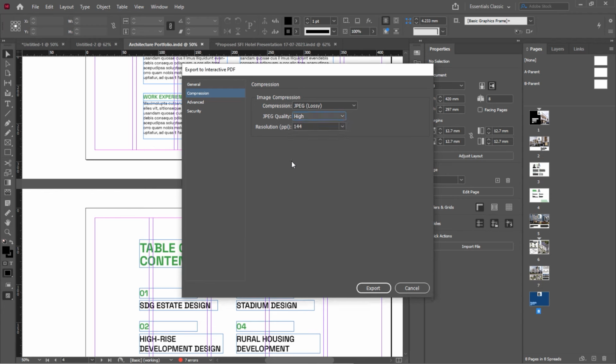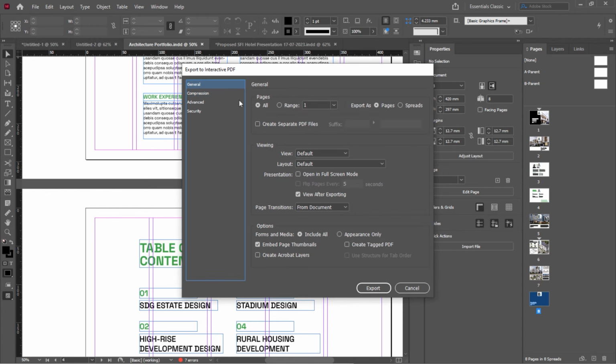So it's based on the format that it will be shared. This is the default format I use: JPEG, high quality, resolution 144. So if you're going to print it, you can select the other one. If not, let's leave it as this.